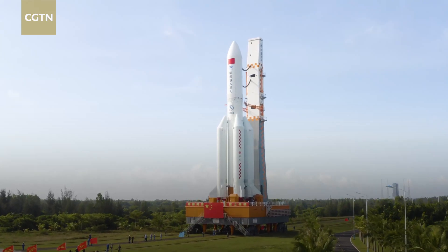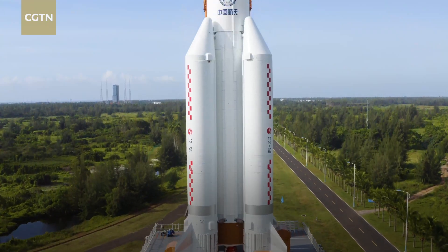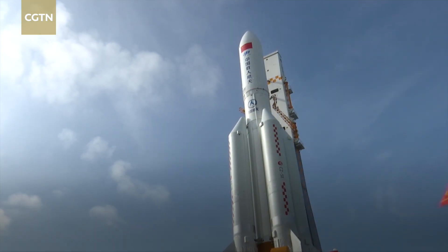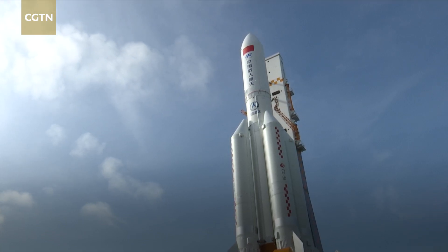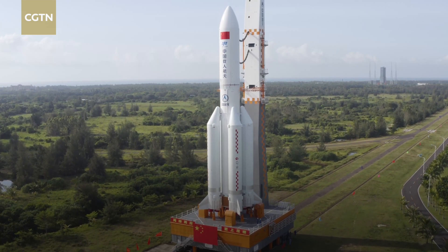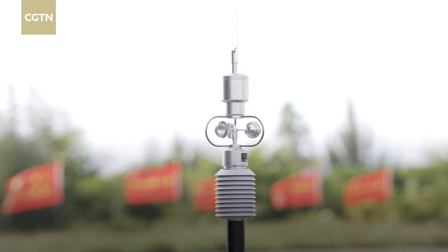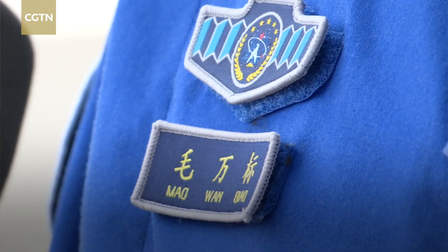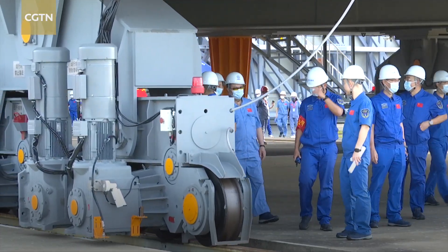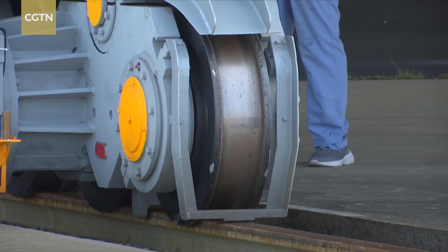We have just finished the all-round test in the technical zone. Now the rocket is sent to the launch area and there will be a function check before refueling to finally confirm the parameters in all systems are normal. The biggest challenge for the mission is getting the heavy lift carrier rocket ready in time; otherwise the mission will be delayed until the next launch window. In the day of the launch, we must make sure to ignite in less than three minutes. So we have made full preparations in our organization and command, our planning and arrangement, our reserve of personnel and materials, and our quick response plan.